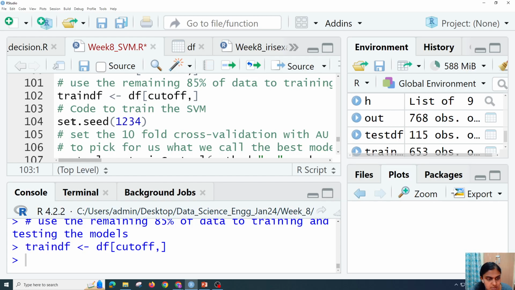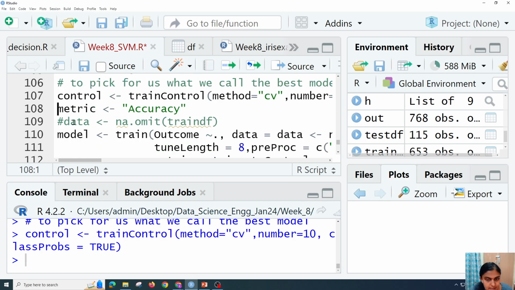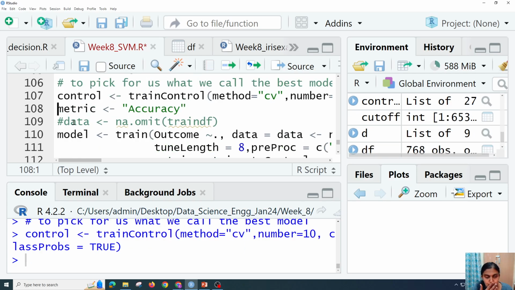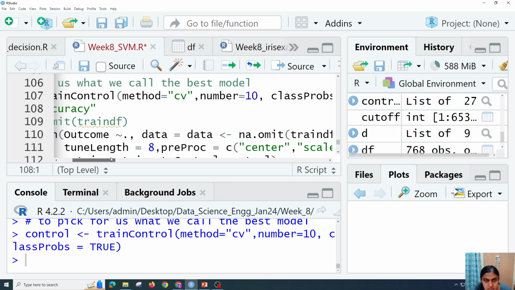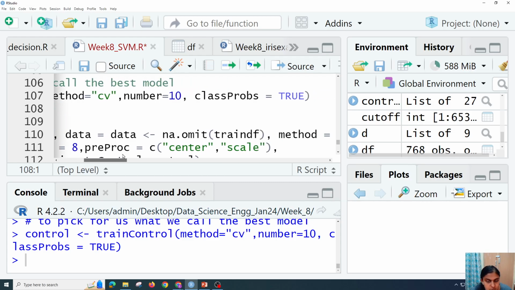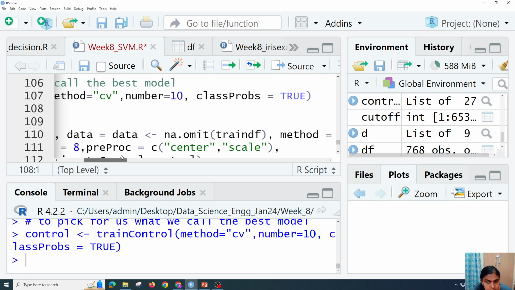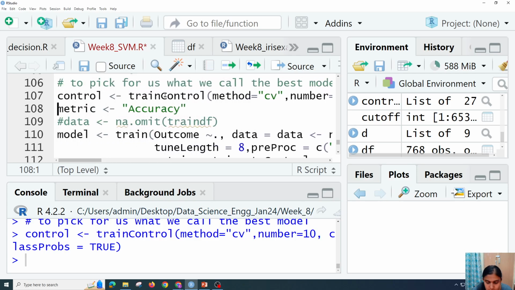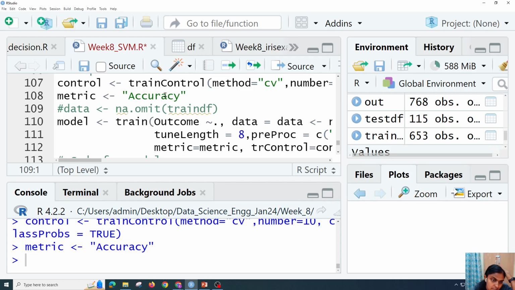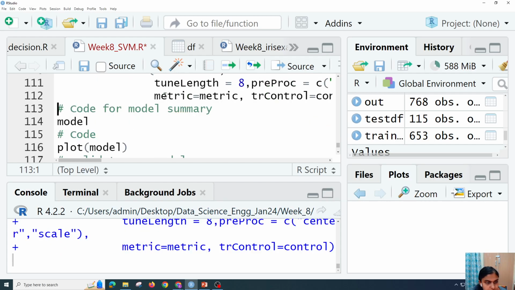Likewise, like earlier, we have to set the seed, and then I am putting trainControl with method equal to cross validation, number 10, and class probabilities equal to true. Now we'll be using the metric accuracy to decide the classification to be done. Then I'll be training the model.